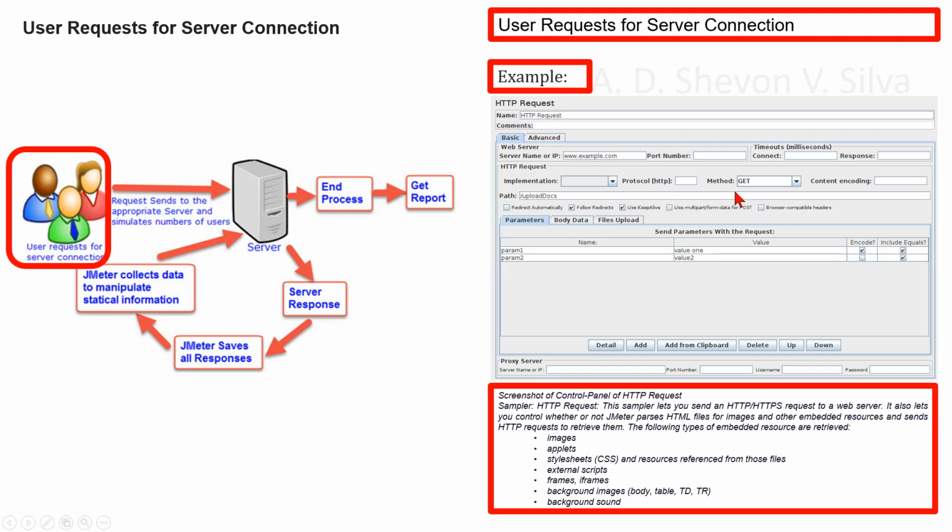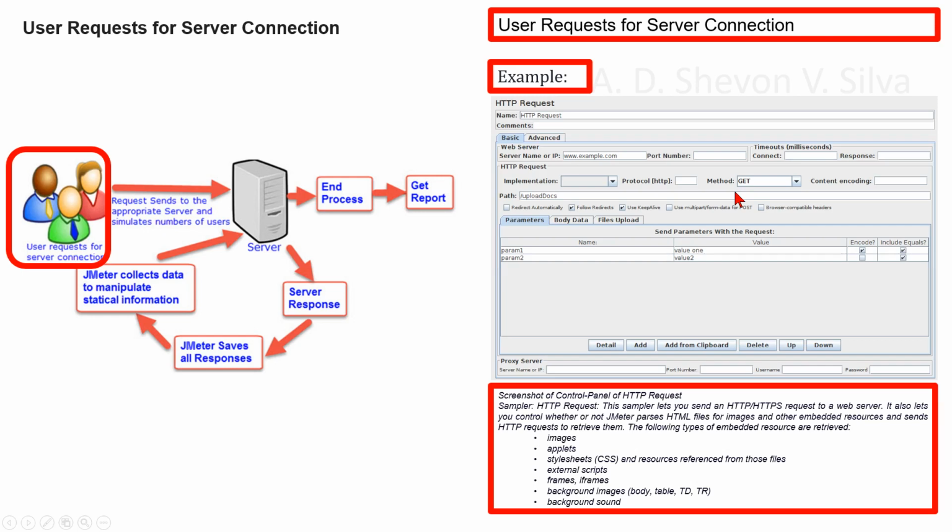Method: get, post, head, trace, options, put, delete, patch, not supported for Java implementation. With HTTPClient4, the following methods related to WebDAV are also allowed: copy, lock, mkcol, move, propfind, proppatch, unlock, report, mkcalendar, search.